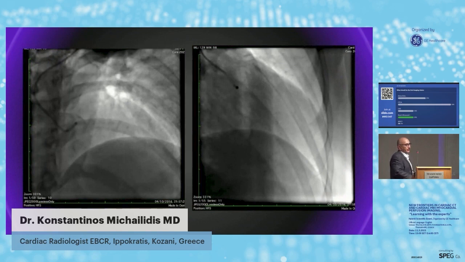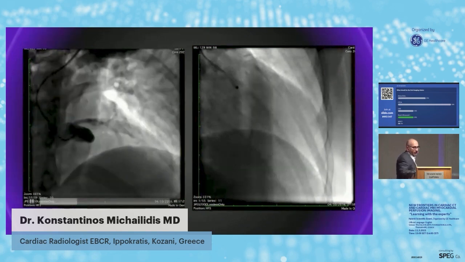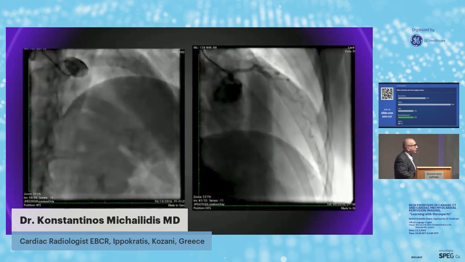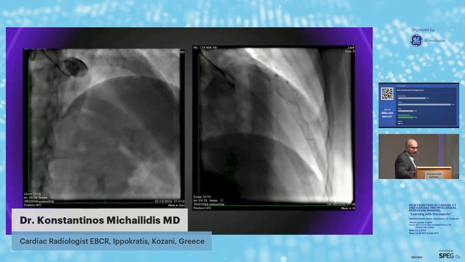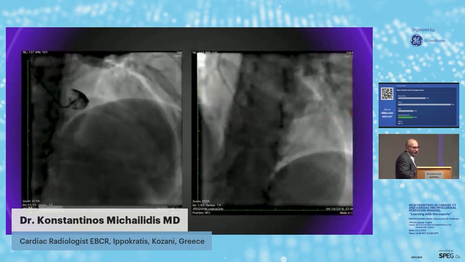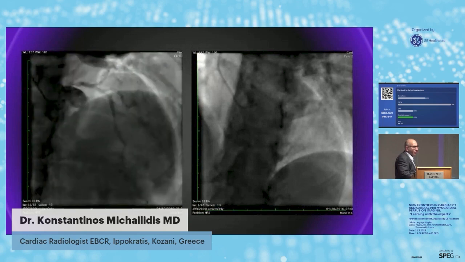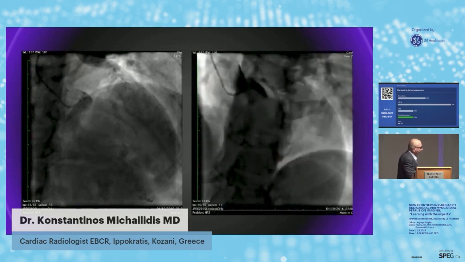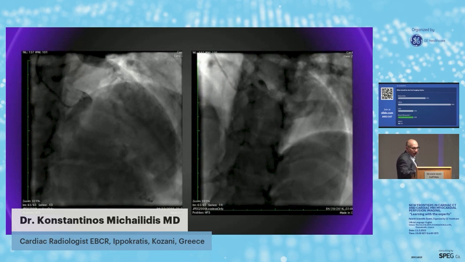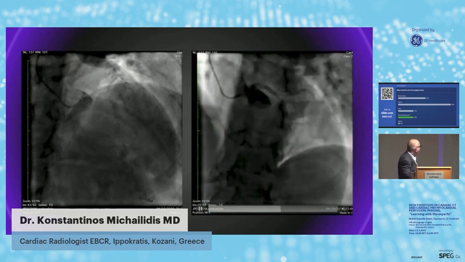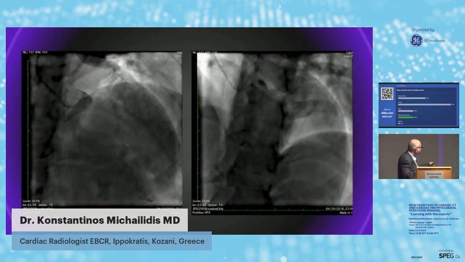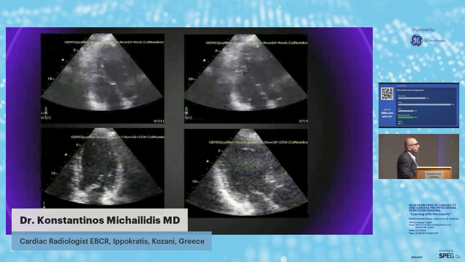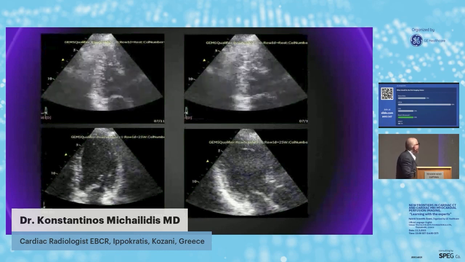So the patient was correctly referred by the cardiologist for an interventional procedure. Unfortunately, in the first effort, they could not cannulate because the patient was under such stress. They could not cannulate the left main stem artery. So the quality of the images that they acquired was bad. So what they said is, okay, we think we can see some stenosis, which I can show you actually corresponds with the stenosis that we were seeing here. And then the decision was made to proceed with stress echo. So they were not certain.